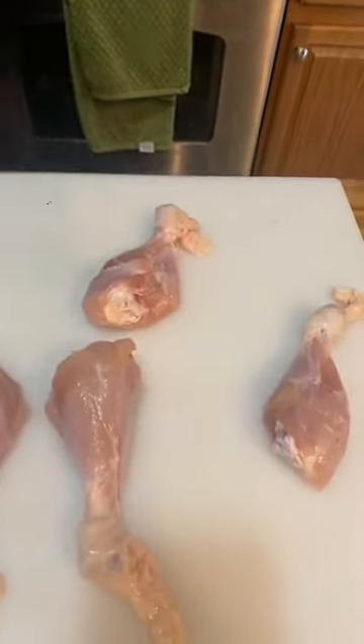How's the bite-through skin? These have been sitting here for a minute — they're cold. Pretty good, yeah, not bad. Pretty juicy. Not quite as tender as I wanted, but these have been sitting out for almost an hour, so they're probably better 45 minutes ago. It's still pretty juicy though.